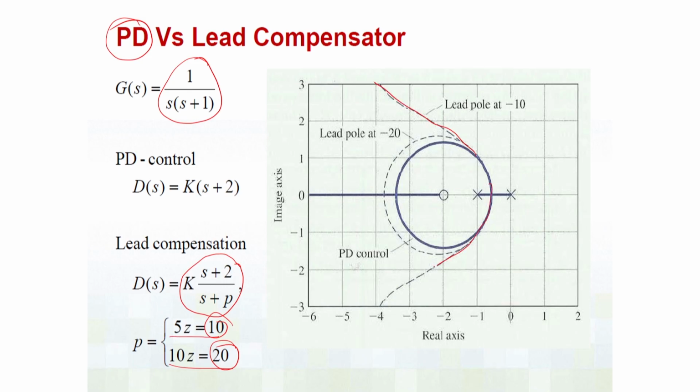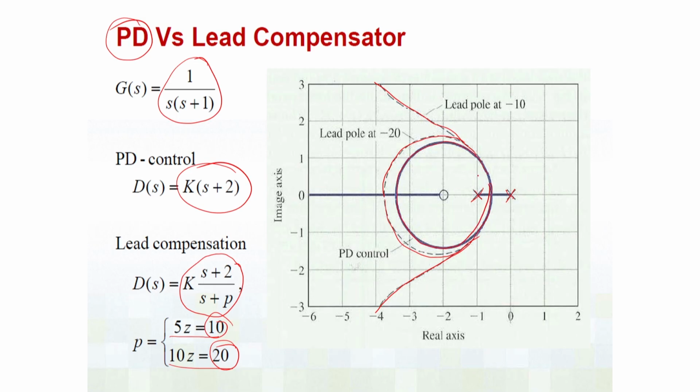Starting from the two original poles that you have, one at the origin and one at -1. But if you further keep the pole away, then you would see instead of going to infinity, the locus is actually coming back here. That is the way it would behave. Now, if you compare this with respect to a PD controller, which is simply k times (s plus 2), so there is nothing in the denominator, you would see a PD compensator will give you a perfect circle.